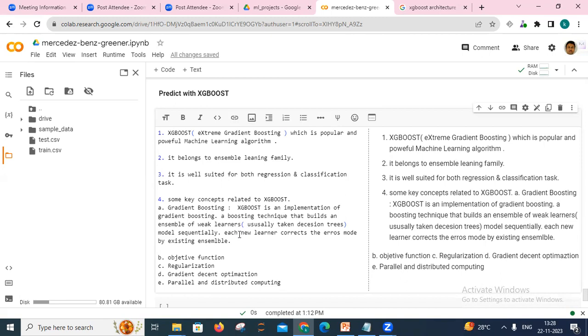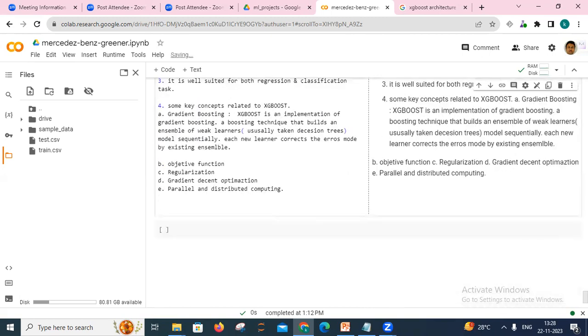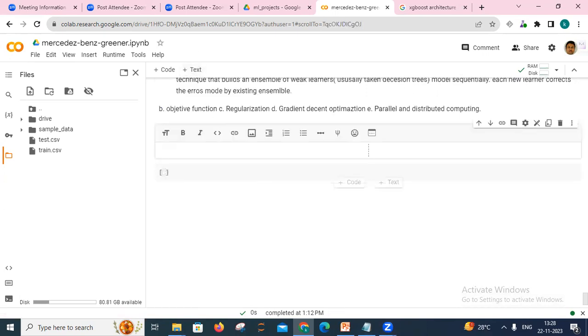These are some concepts. And when I'm going to apply this, we also know the classification and regression tasks. When we apply it, I'm going to write it in another cell.